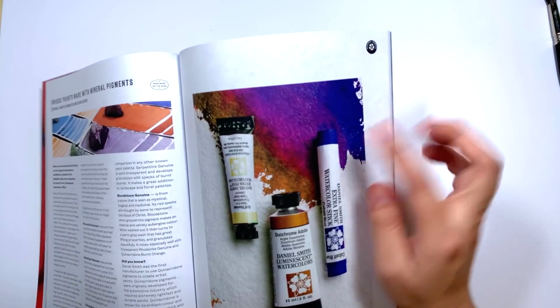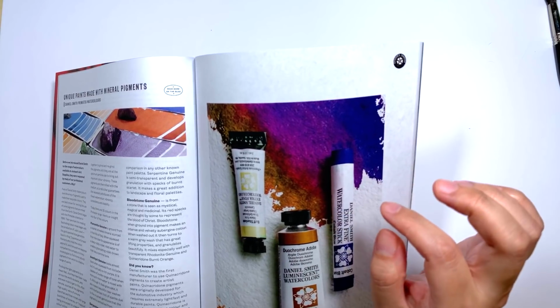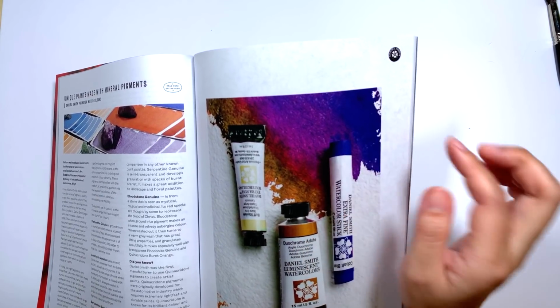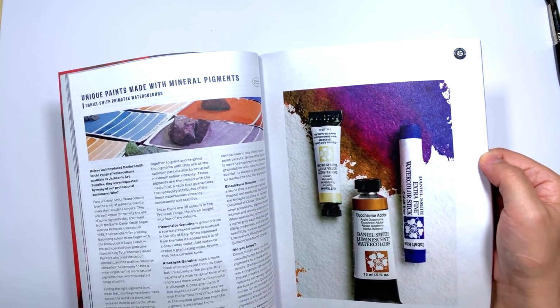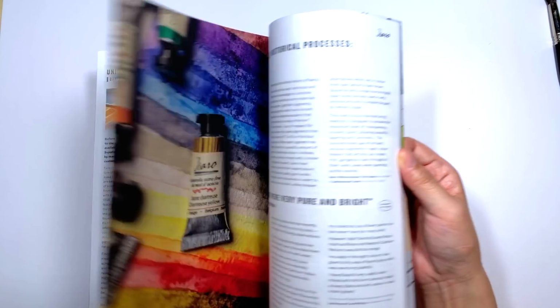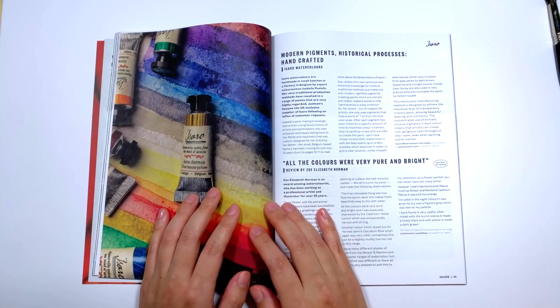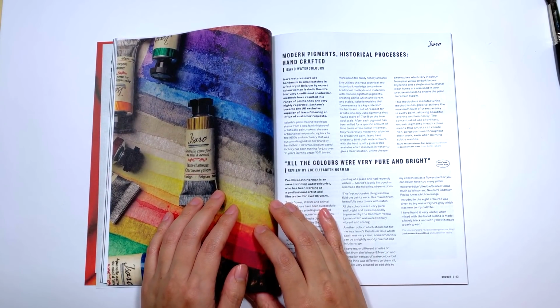Oh, those colours are just gorgeous. So pretty. But I can tell you these are not Primatech colours, even though it's an article about Primatech. So don't be fooled by the photo, but it is very pretty. So yes, I hope you enjoyed a little flip through of this Jackson's Materials Guide.